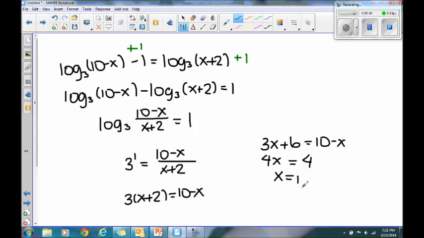Now I always have to check. We can't assume that just because we only have one answer here that it's got to work. If I come up to my logarithm terms, 1 plus 2 is 3. Log of 3 is allowed. 10 minus 1 is 9. Log of 9 is allowed. And the main thing I'm checking here is to make sure that I have something in my domain. Of course, you could plug it in and do the arithmetic and make sure that your solution works. But if we trust our work through to this step, then all I have to do is make sure that this solution here is a solution to my original equation.